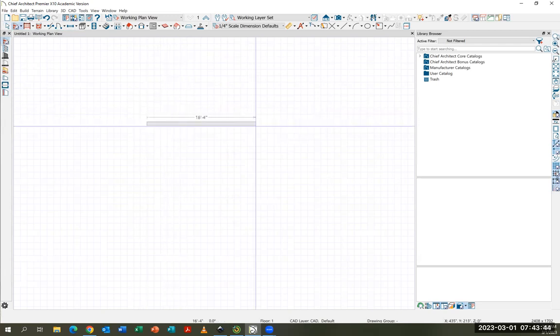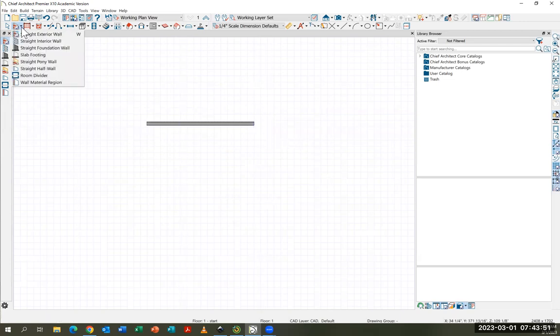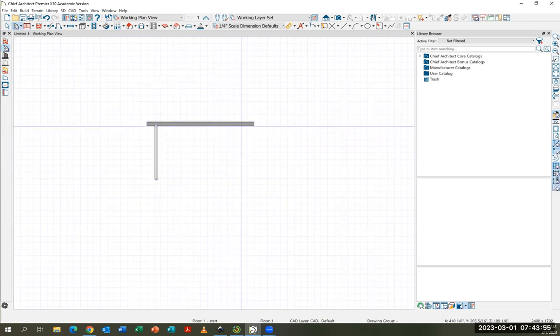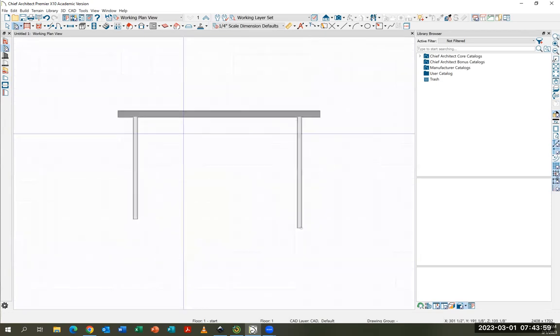I'm going to put in an exterior wall, maybe about 15 or 16 feet. I'm then going to take a couple of interior walls, and both of those are going to go down 8 or 9 feet. At this point, it doesn't have to be a specific length, just 8 or 9 feet, 15 or 16 feet across. We're going to change it. We'll make it what it should be in a little bit.